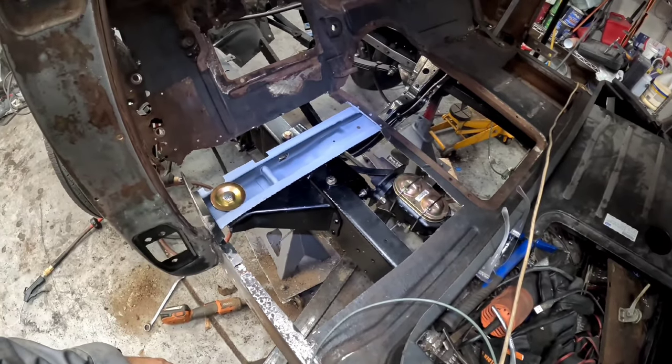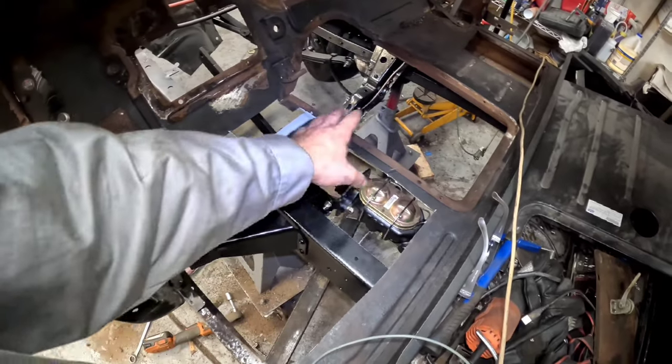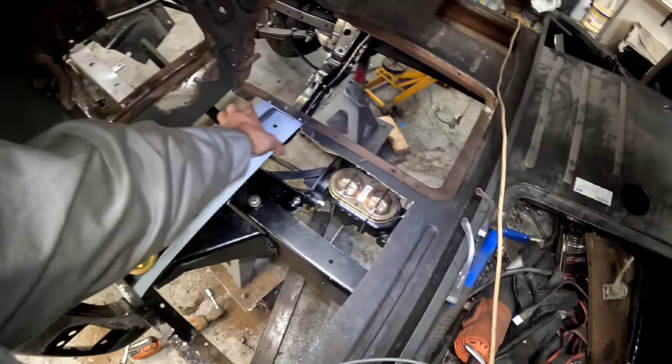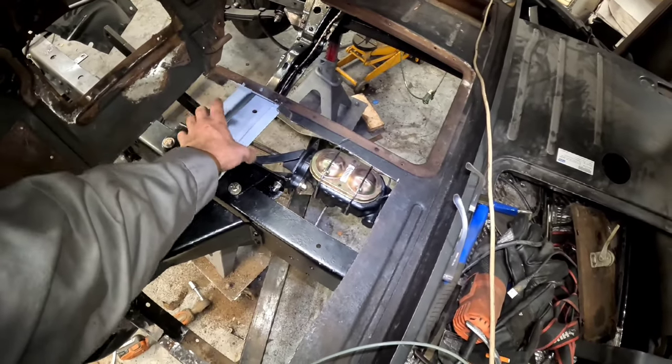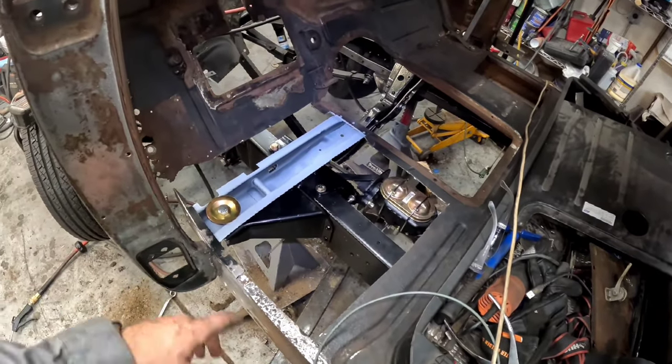All right, guys, we're getting there though. Oh, and also, as you can see, my weld through primer came back. So it's been ground down to bare metal and then hit with weld through primer. And also in here, I ground down the L bracket and hit it with the weld through primer too. So everything is gonna be nice and protected.